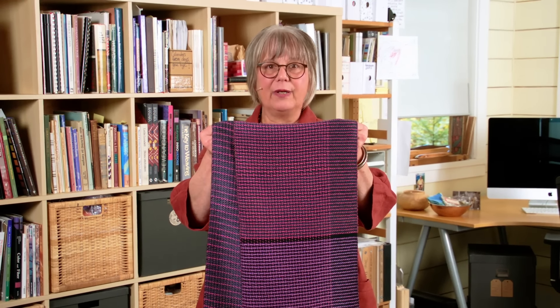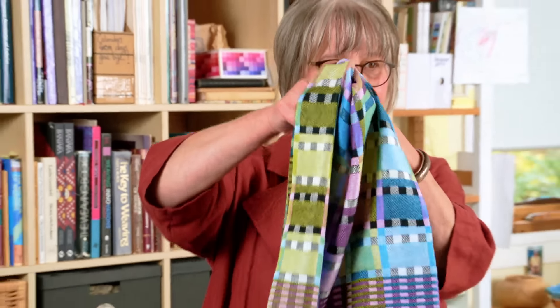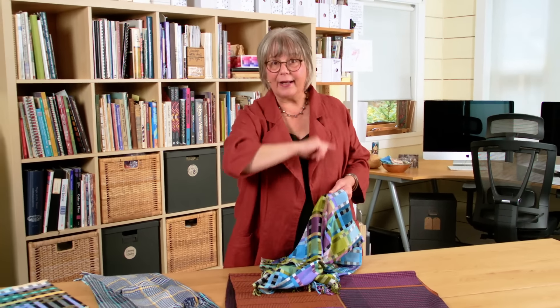Let's take Dark Dark Light — here we have Dark Dark Light on one side, with a completely different pattern on the other side. In some places on the other side we've got solid colors. So, tons of potential. Then Barbara Mitchell comes into the game, and Barbara Mitchell is bringing color and weave concepts to Block Double Weave. We're just working on these pieces right now, but this is the first piece that has come into the studio — absolutely exquisite drape and hand and so much glorious pattern. That's what you get in episode one.